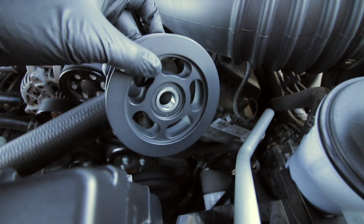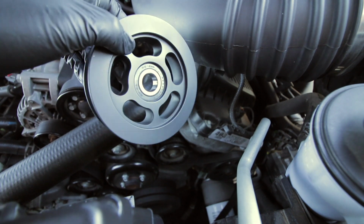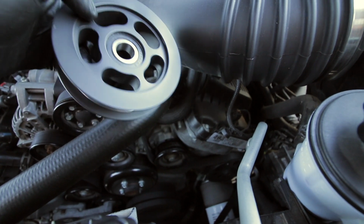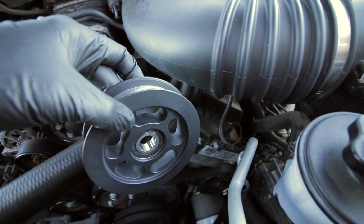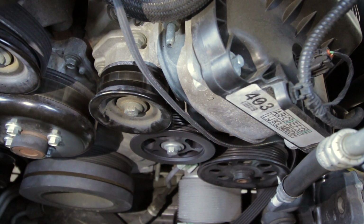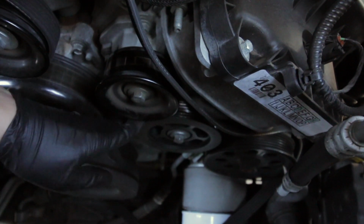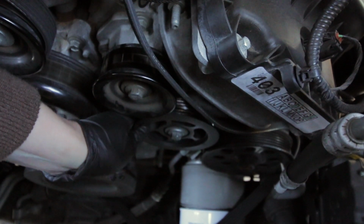So we're gonna install the pulley with the bolt, torque it down to 25 Newton meters, which is the same as like 18.44 foot-pounds, so we're going to do 19. And once we have that tightened, we will put the belts back on. We have the pulley back in, however, I was just trying to touch it with my hands, trying to wiggle it, and there seems to be play still. If I move it back and forth, it still has a lot of wiggle.